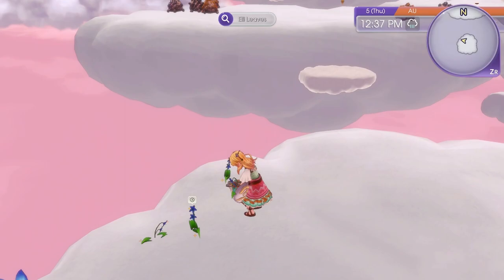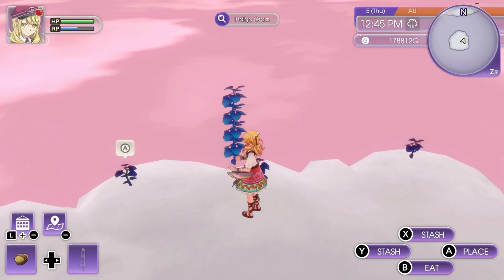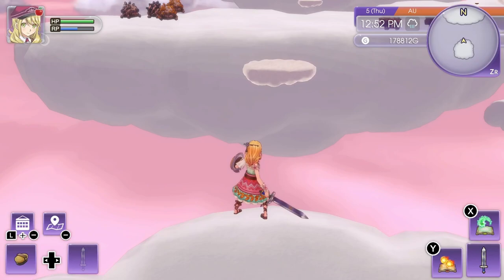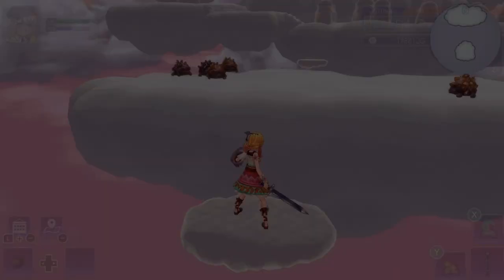At least there are these. And I think we want that too. Obviously, all the herbs. And we'll wait for that cloud to make its way back here. Oh, duh. That's the way it worked.